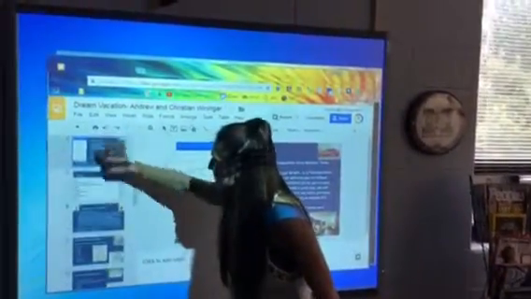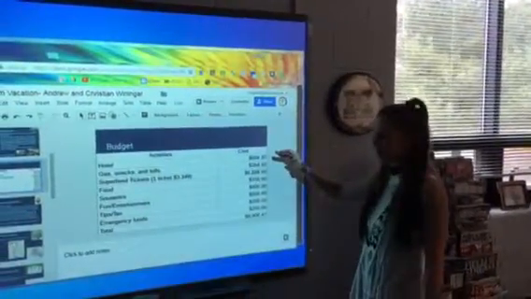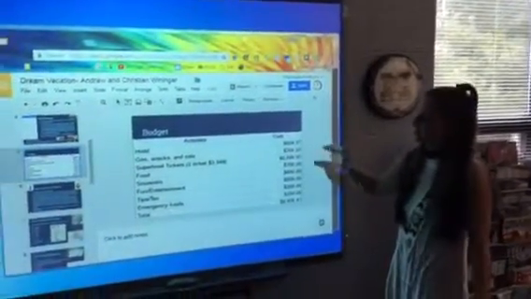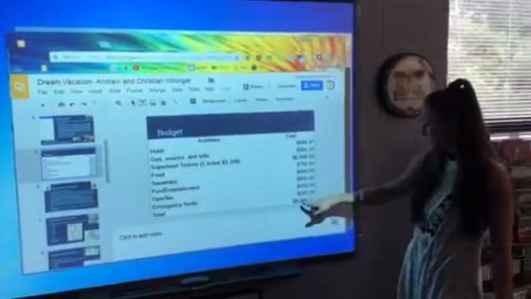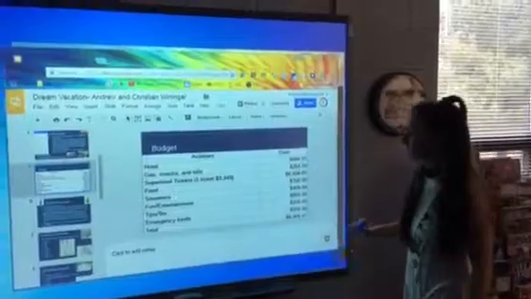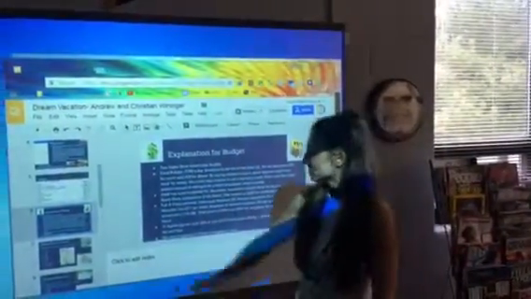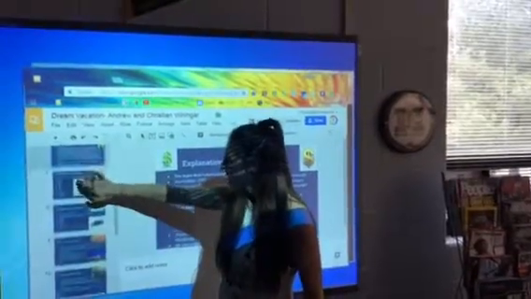And then sliding on down. So on the budget, they actually mapped out the hotel, how much it was for their entire stay, and they have all the details listed as well. So for them, they stayed within the budget. Looks like they were about $900. They also split up the explanation of their budget, so they did a really good job using detail.